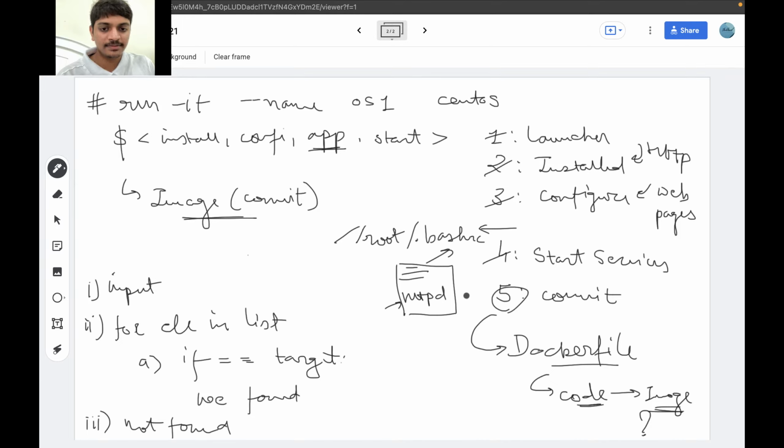So you need to have these steps written. If in future also you want to use Dockerfile, then I would first suggest to make a rough sketch or rough algorithm or rough steps on your paper, and then you start writing the code in Dockerfile. We'll see what code we have to write in Dockerfile, and it's very simple and very easy to learn. It's not very complex like C++. It's not a programming language, understand, it's a configuration tool.